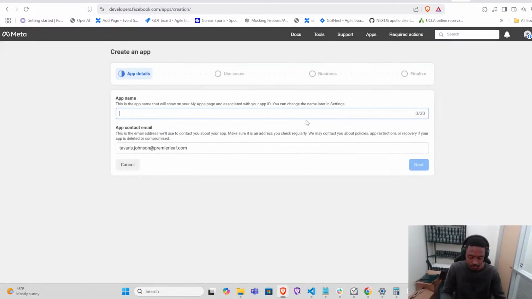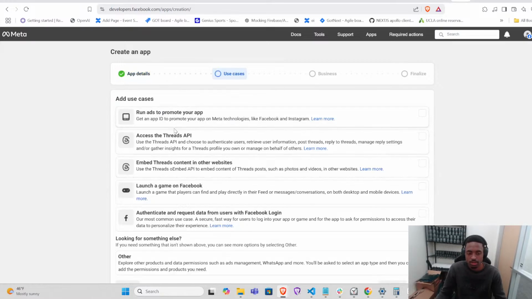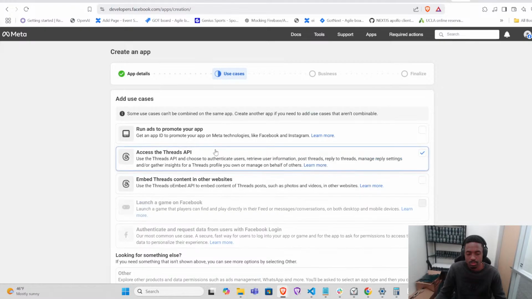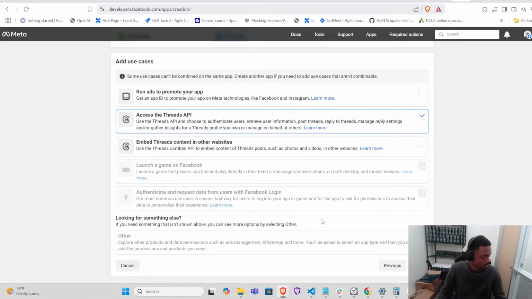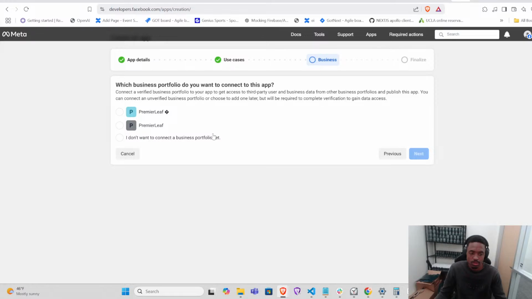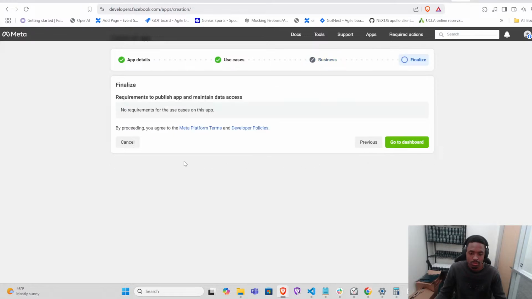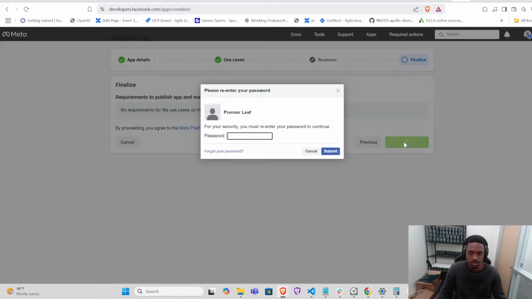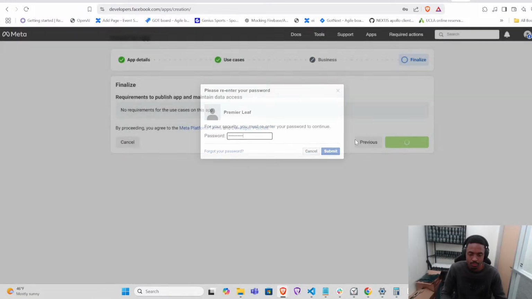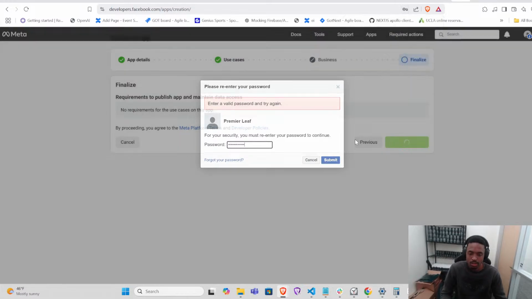App's name: Burnout Trend Reader. I don't think I know my password, guys. I never know my password, bro.